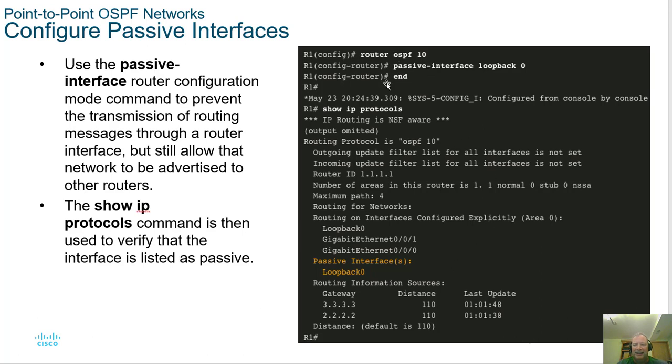So an example here shows you the router 1 config: router OSPF 1, passive-interface loopback 0. This is not a great example, but a loopback interface is an interface that we just created so that we have this value, and we are not going to send any updates out it.